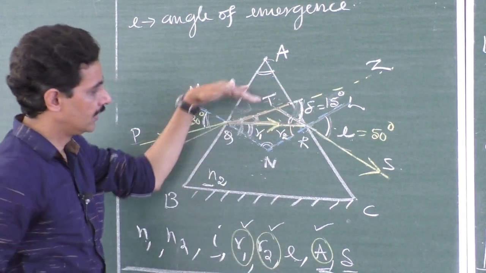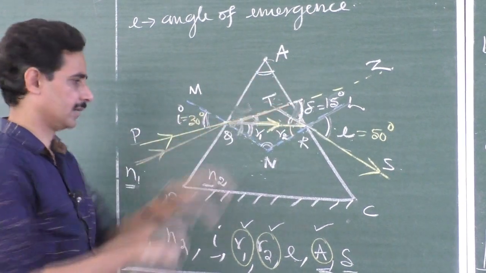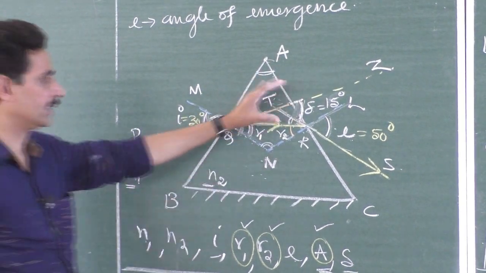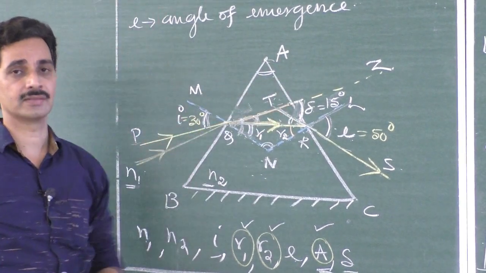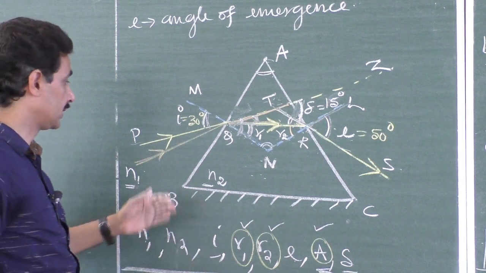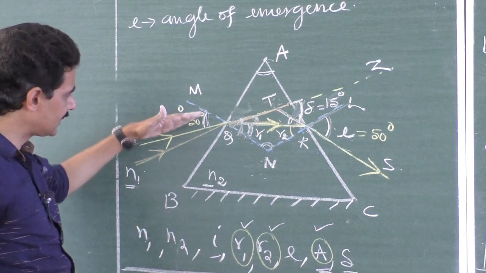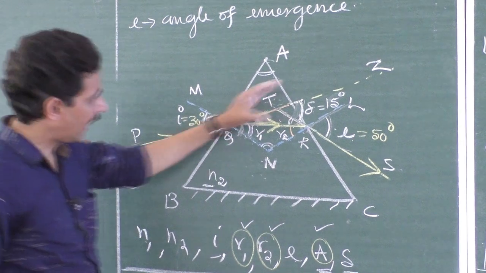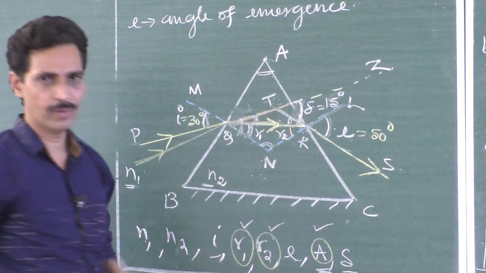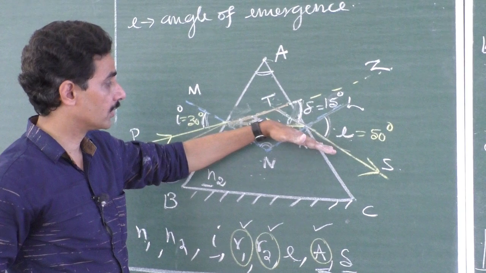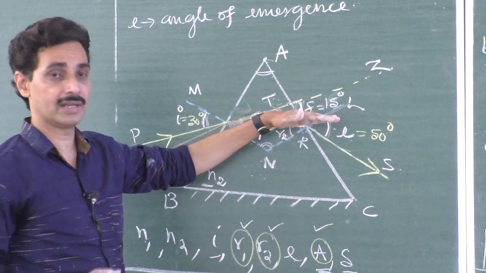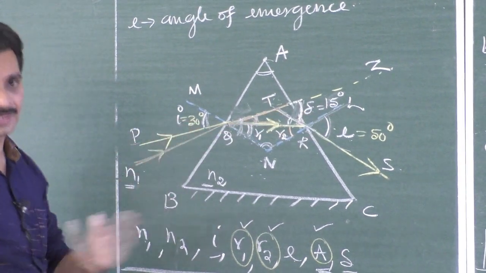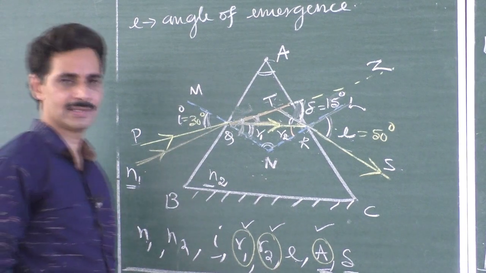Sir, if that moves with some other angle like this, what will happen to the deviation? That means its nature with respect to the original direction. What is the angle, sir? This deviation. Deviation decreases. That is a very important thing. As the angle of incidence is increased, the angle of deviation goes on decreasing. What do you mean by that? The ray comes closer and closer to its original direction if you choose more and more incident angle. Very, very interesting now.